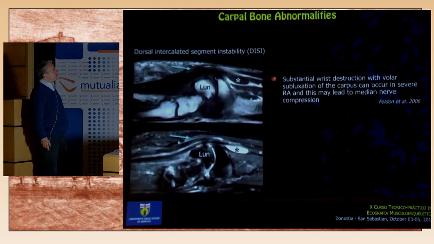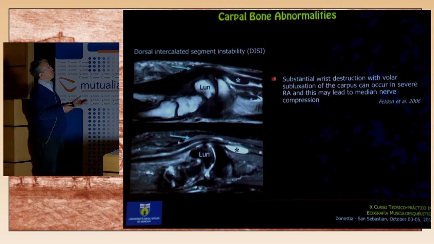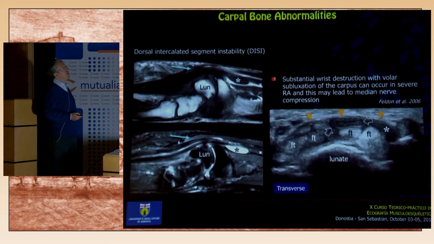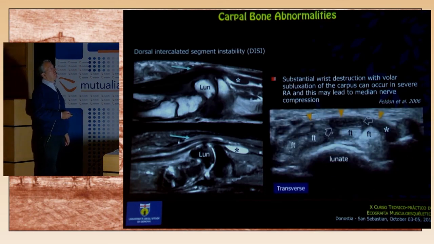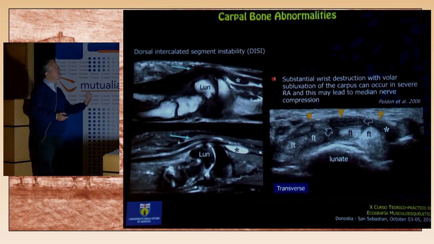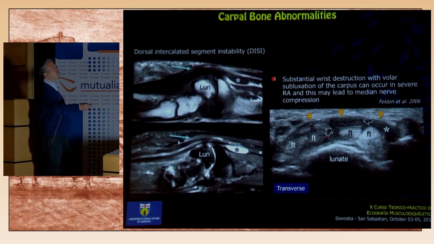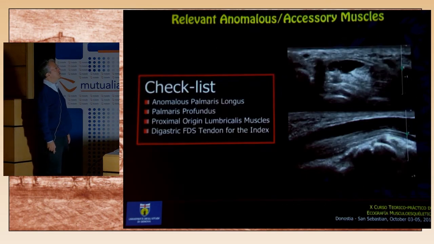Then it's also important to check the floor of the tunnel, because in some cases you can have not only joint problems but also bony problems. The dizzy condition. Not uncommonly, when you have a dizzy, you can see images like this one, in which there is a ventral prominence of the lunate as a result of rotation of the bone, and then you can see the displacement of flexor tendons. Look at the position of these tendons, it is absolutely abnormal, and then you see the swollen median nerve compressed against the retinaculum by the fact that the lunate is displaced ventrally.